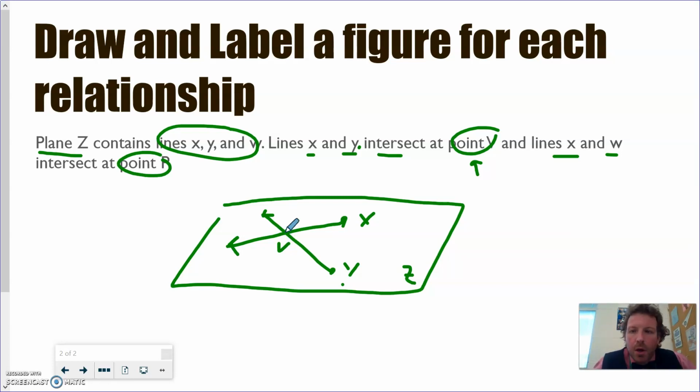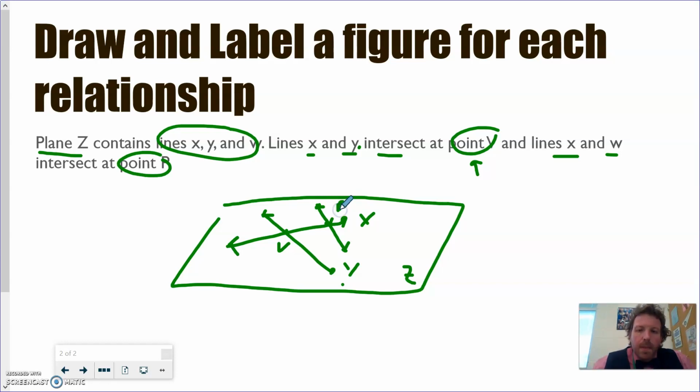All right, now we've taken care of pretty much all of this. The last part is that we need lines X and W to intersect at point P. We have line X already up there, so we're not going to draw it again. Now we just need another line named W that intersects X somewhere. It can intersect it anywhere, really. So I'm just going to intersect a line here. Now make sure you're putting arrows on the ends of that, because that's a line. That's going to denote that. And then I'm going to put another dot and show that that intersection is point P.